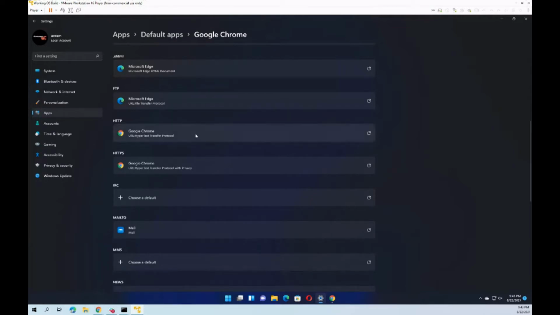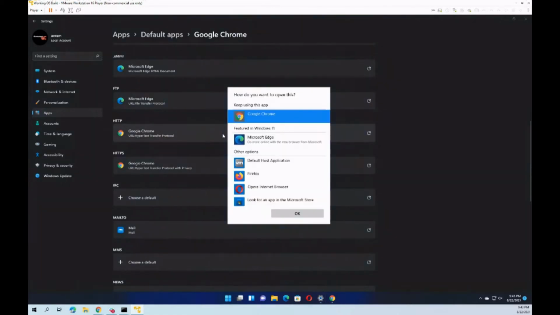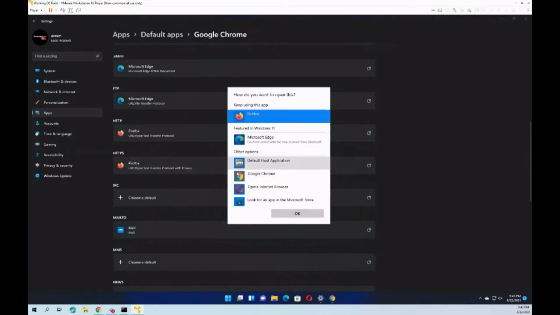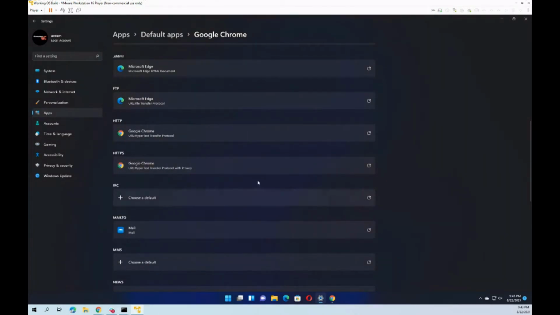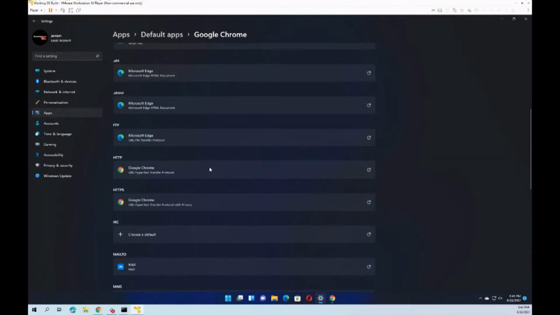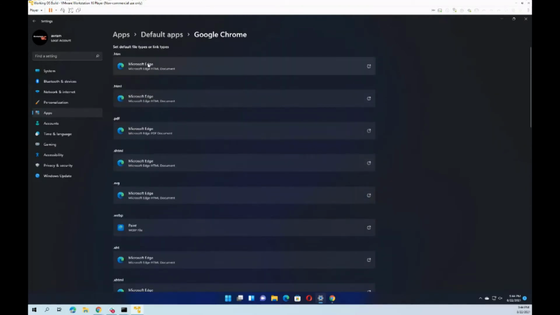If I go now and I change another one, what happens? Will it let me? No. Okay. So I have to, right. It is weird when you think about it that way. So bottom line here is, if you only change the HTTP or HTTPS, which will change the other one, that would be really all of your links. And then maybe change HTML if you care about opening locally downloaded HTML files. The others don't matter so much.